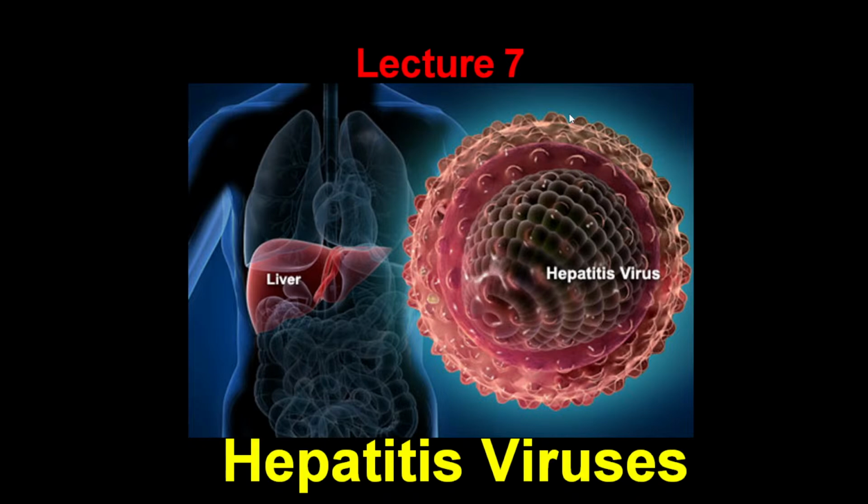While the rest of the hepatitis viruses, B, C, D, G, at least these four, are so-called parenteral hepatitis viruses. What does it mean, parenteral? They are transmitted by any route except for the GIT, because they are all enveloped viruses and they are highly sensitive to organic solvents, acidity, and enzymes that may inactivate the viruses.